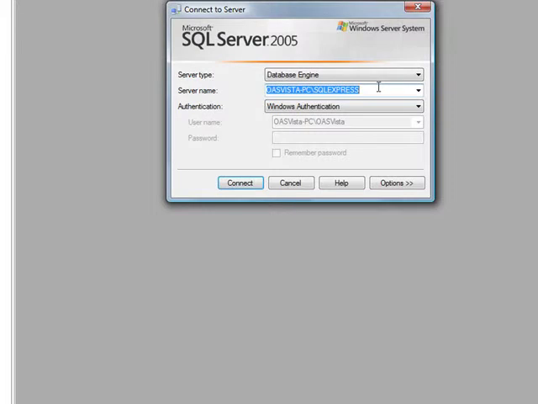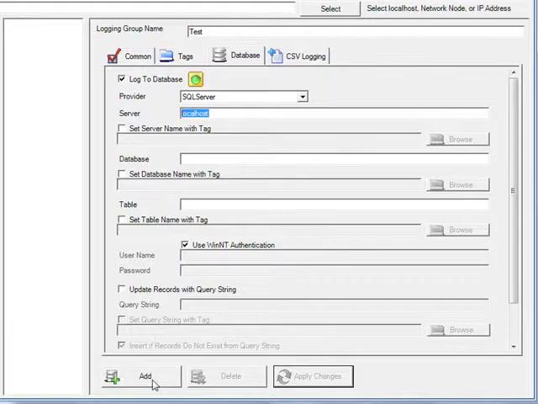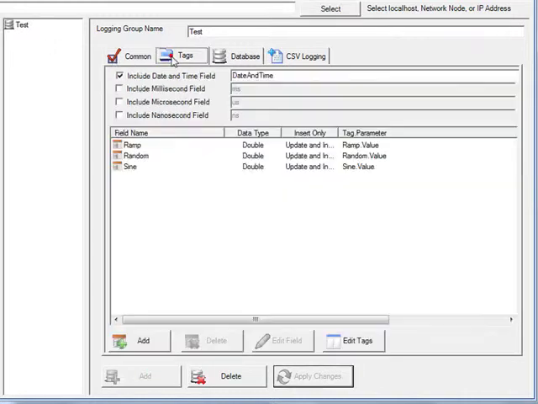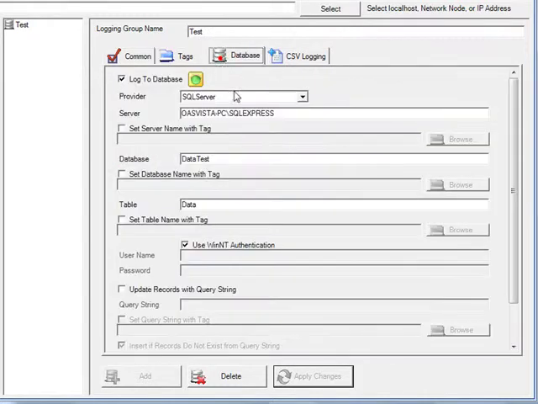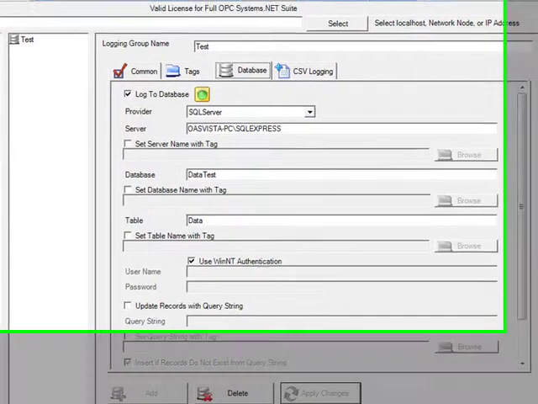The server name can be found using the SQL Server Management Studio. I'll put in a new database name called Data Test and a new table called Data. And we'll add that to the configuration. Now we're logging these 3 points, ramp, random, and sign, at a 1-second frequency to the data table.